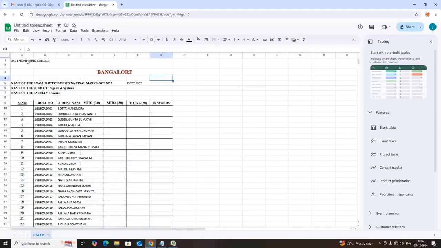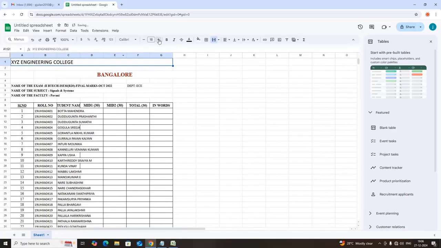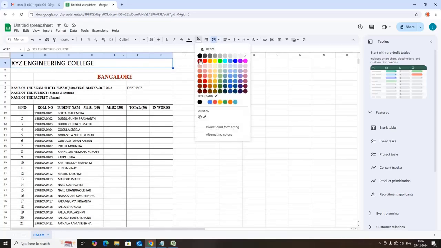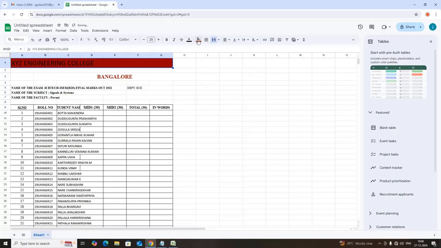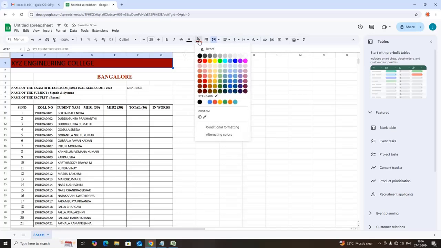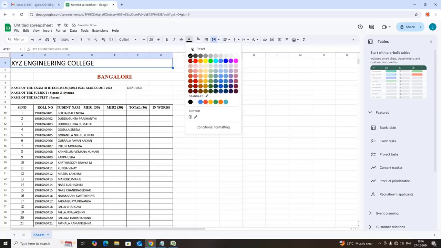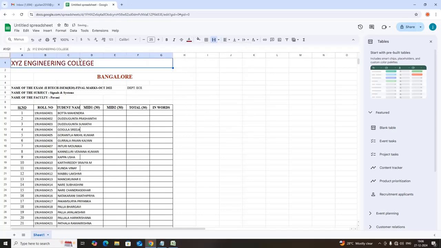XYZ Engineering College, I will increase the font size and change the text color to brown, and then we will make it center alignment. Click here, center alignment. Okay, somewhat in the center.